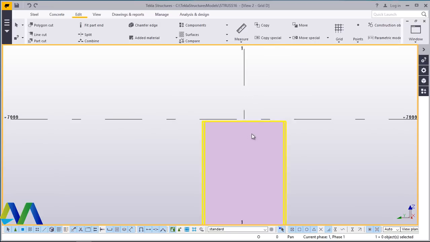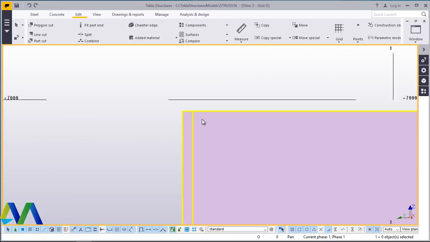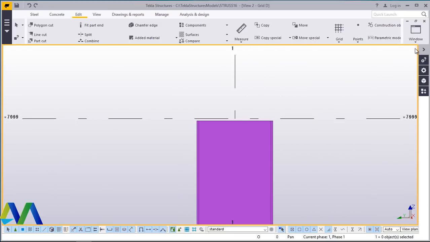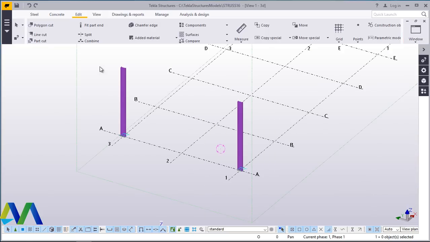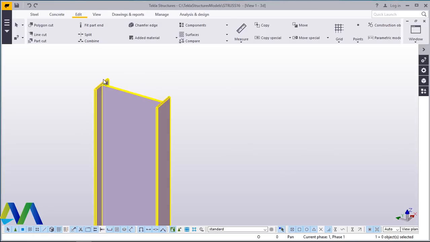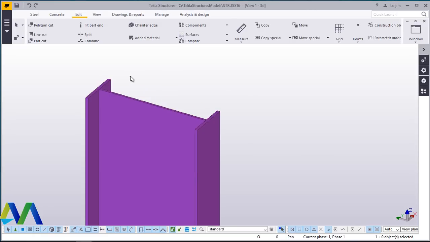But prior to that, I want to place my couplet here. To place my couplet, it will force me to go back to isometric view. In isometric view, I'll be able to view the topmost height of the column where we are going to place our couplet. To place the couplet, just come to this button, applications and components, and click on that.